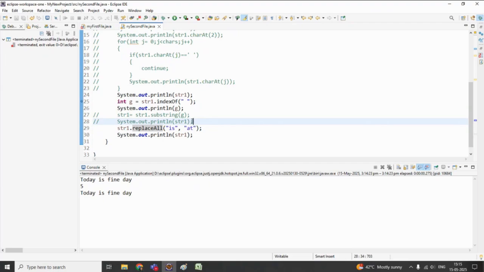Now we have to create a string variable, and the thing is that you have to find out why it is not working, because it is not giving me any error. You have to find out why it is not working. Just try it and think about why it is not working.